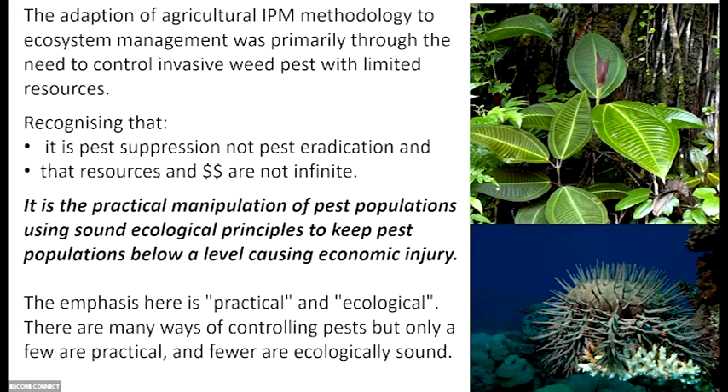To find plants like that in the middle of a million square kilometres of rainforest, you have to know a lot about the plant. You have to know a lot about how it's distributed. You have to develop detection techniques and then develop monitoring and management techniques in regard to that. So that takes a fair bit of skill. And we're talking about pest suppression, not eradication. We realise that resources are not infinite — usually in these programs you get $2.50 to go out and do something marvellous with. So you have to be a hell of a lot smarter than just running around stabbing and killing things.